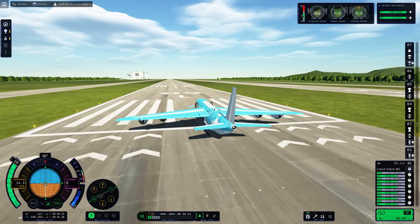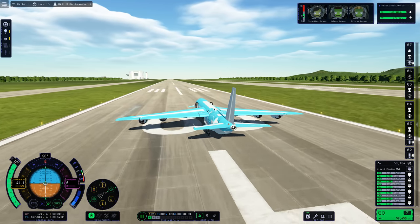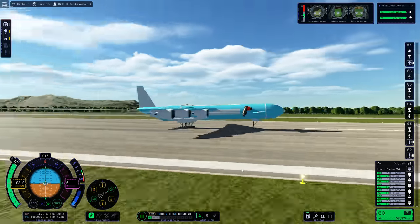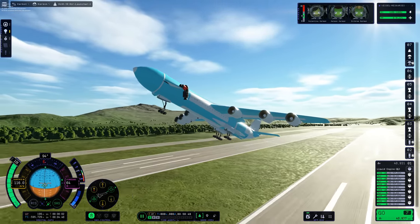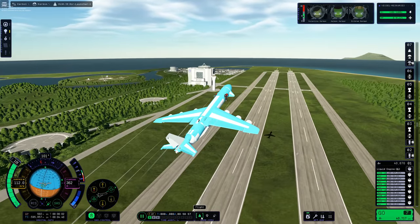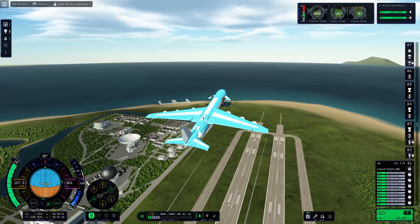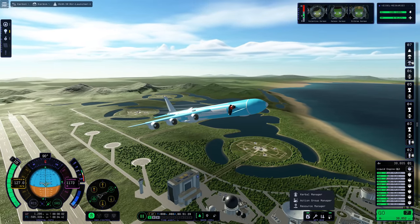So here we are in the process of taking off — it doesn't really go anywhere too fast initially, so I'm going to speed the footage up a bit just to improve the frame rate and speed up the duration of the flight. Let's check out that landing gear underneath — one of the landing gear decided to spontaneously explode. Luckily, I brought redundancies. Again guys, this is very safe. But we are just on our way. I've sped the footage up to be even faster now, just so we can really get to our launch window nice and quickly, because I know that's what you guys are here to see.